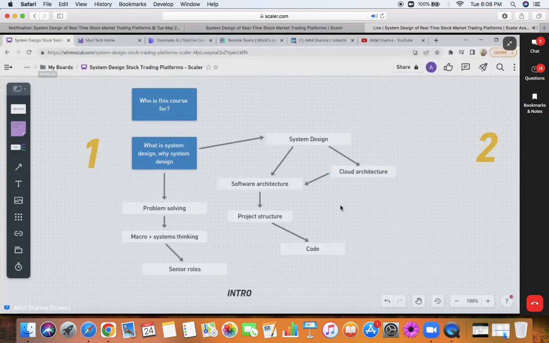We'll build up our knowledge a little bit, and then I'll share the board with you, which you'll use for reference later on. The access to this board will always be there with you. If you've attended any of my previous sessions, you know that the board always stays with you, so that won't be a problem.